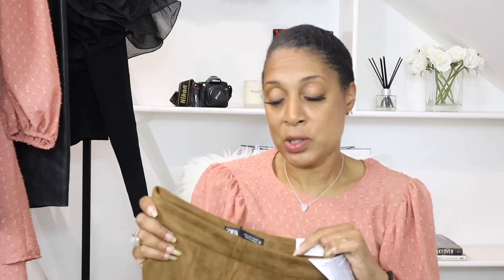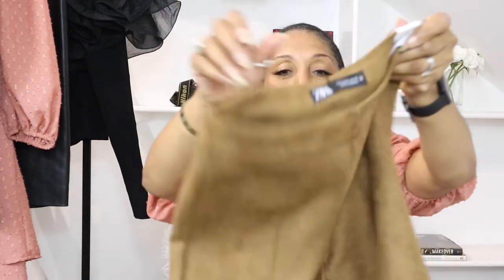These were so comfortable to wear. I'm not sure, I think I could be in between a small and a medium, but I think the medium's going to be too big. If I go back into store and they have the medium, I might pick a pair up so that I can try it for size. But generally, I think that Zara trousers come up quite big on me, so I think the small is what I'm going to have to keep. But yeah, they're nice. I like them.